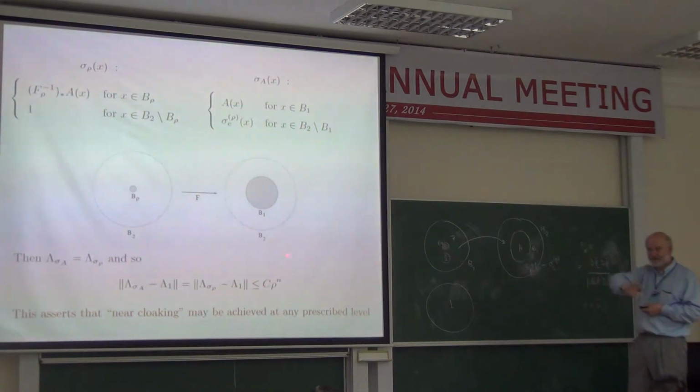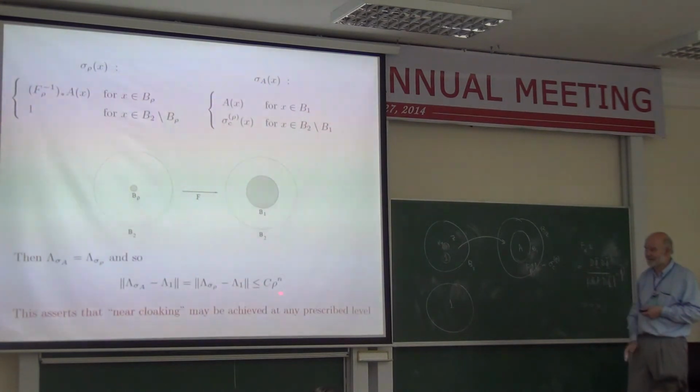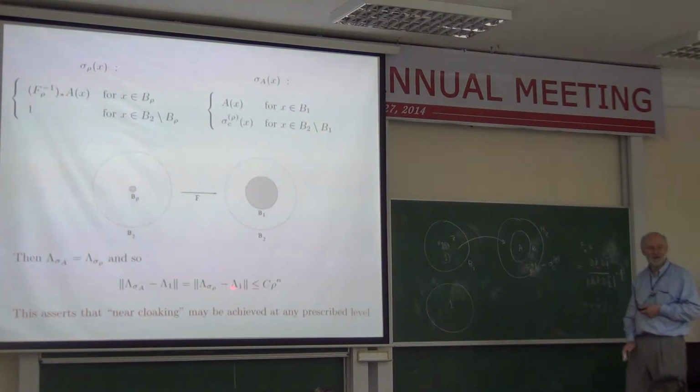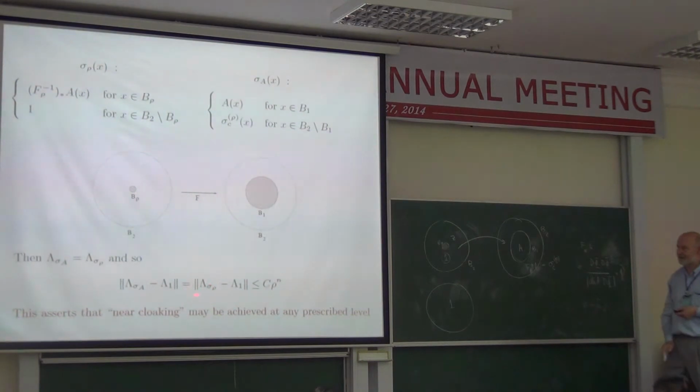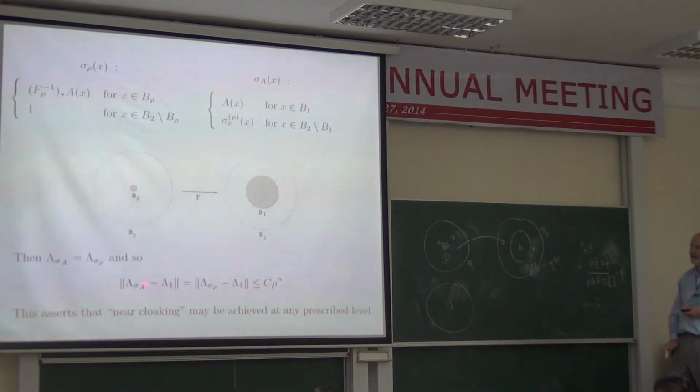And the way you can understand that is because if you put a small inhomogeneity that is perfectly insulating, or one that is perfectly conducting, they each have a response of the form rho to the n. And so for anything in between there would be a monotonicity result, and you can bound it by a constant times the volume. This really tells you that I have constructed a cloak where you can put anything inside. It's going to look like just the 1 coefficient up to a constant rho to the n. When you send rho to 0, you're going to get perfect invisibility.